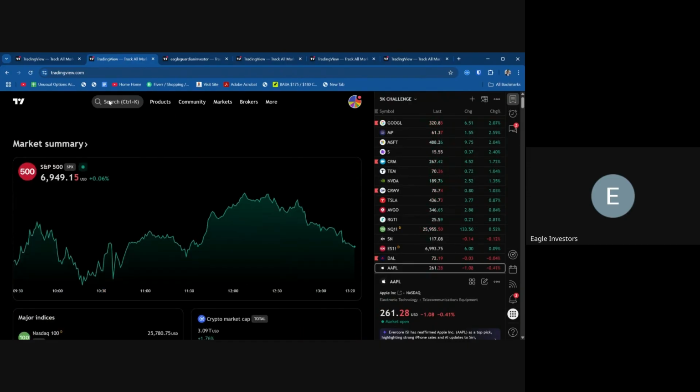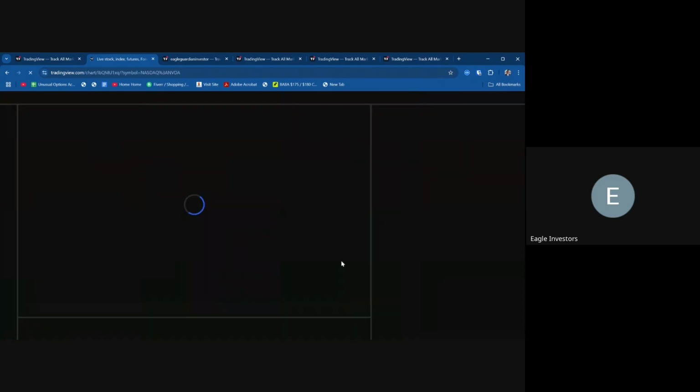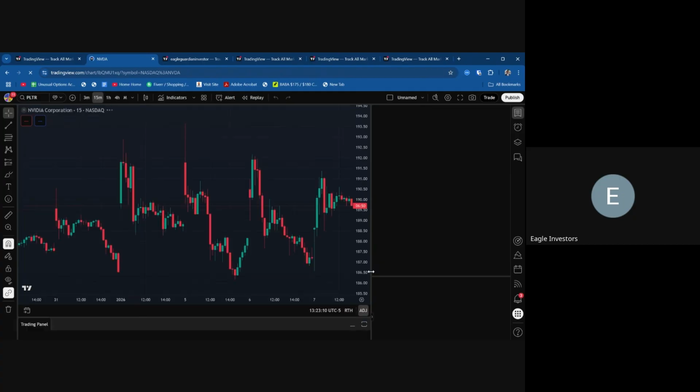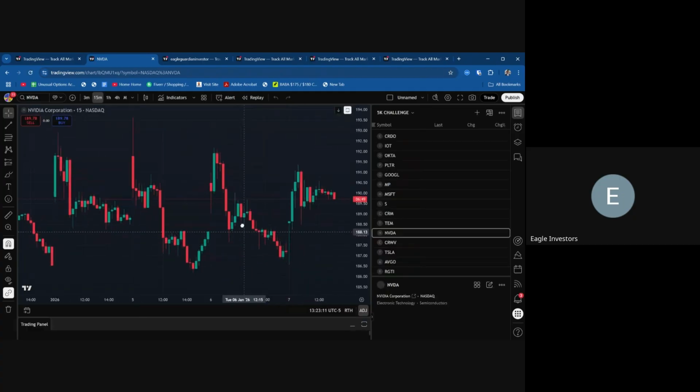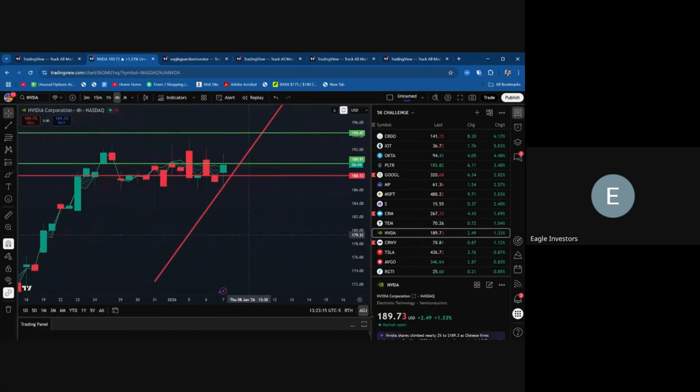All you have to do is click the search bar. And in the search bar, you can search any type of ticker that you want. Let's just start with NVIDIA, for example. NVIDIA, the largest market cap currently in the market, very important for a lot of the major indices, of course. So this is a good place for us to start. Why don't we just go ahead and reduce some of the clutter?